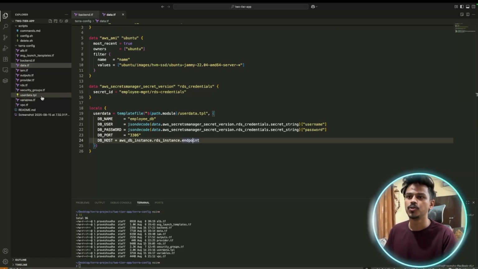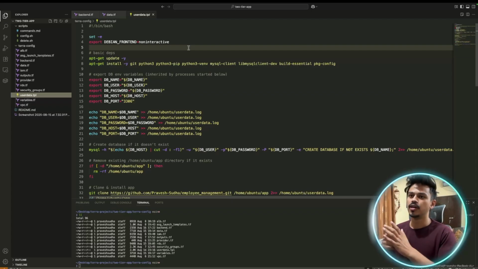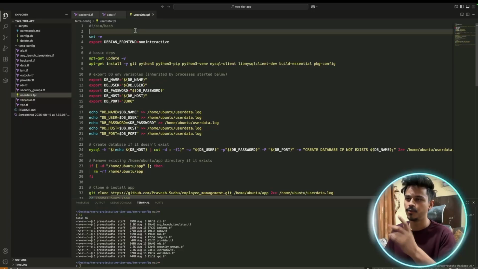Okay, let me show you the user data.tpl file so that things make sense to you. Just like the user data.sh file, the user data.tpl file is specifically for Terraform, so it helps us to use Terraform variables in it. Imagine this is just like a shell script. Firstly, we are using the shebang, which is a prerequisite for any bash file.